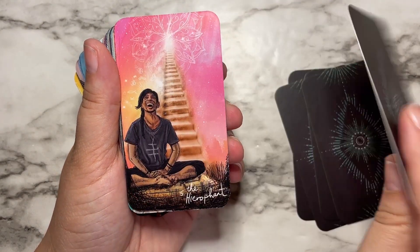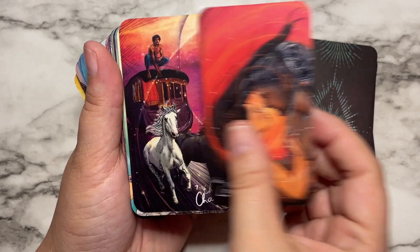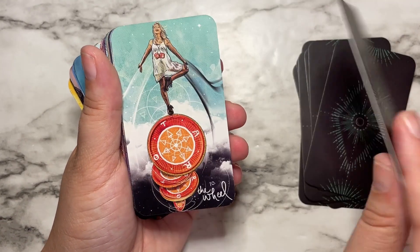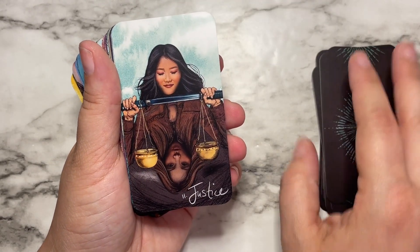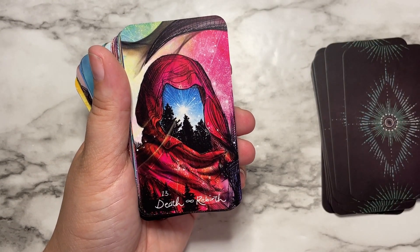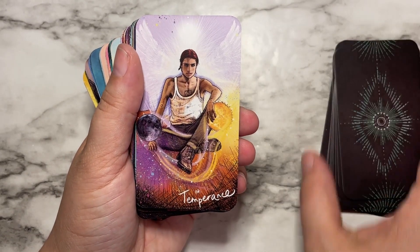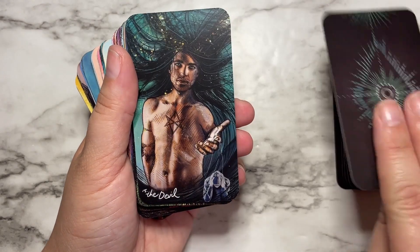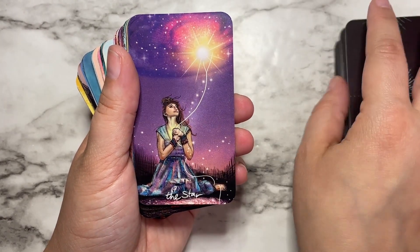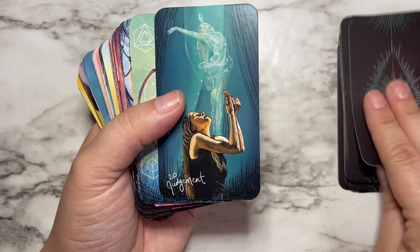This is absolutely one of my favorite decks. The colors are very vibrant and there's so much passion in the pictures. I recently went digital with all of my tarot reading journals and I love this deck so much that I turned all of the cards into stickers, so it was super easy to record my journals and take good notes. I absolutely adore this deck.